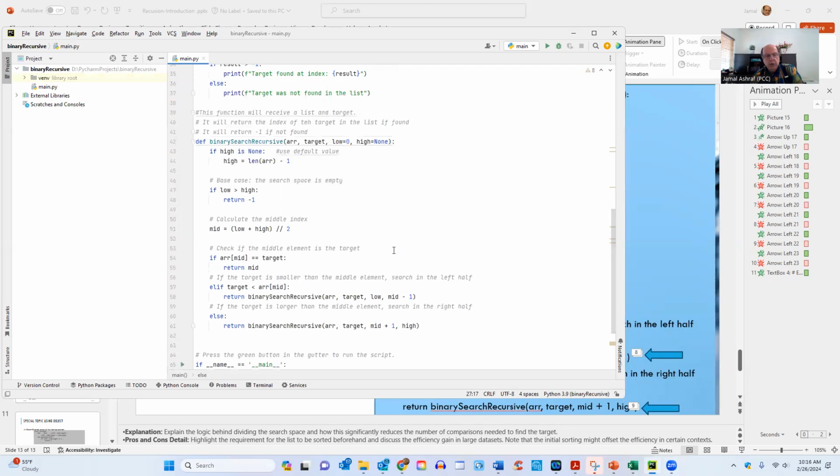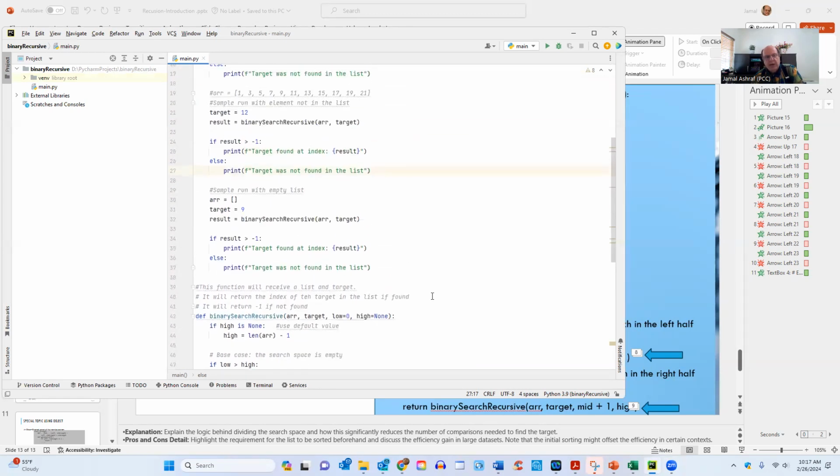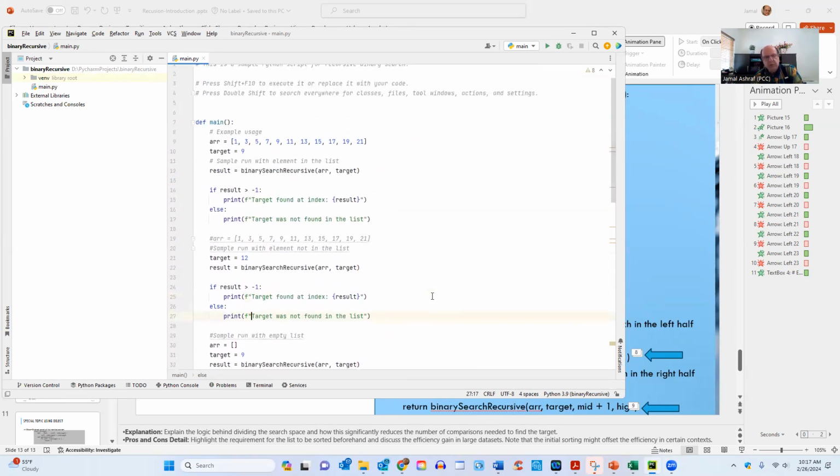So this is the binary search recursion. I have 4 parameters. So we are starting with 0 and none. We go with the high equal length -1 and so on and so forth. We talked about this already. So I have 3 scenarios I want to test. I took this list, and I'm going to put 9 in there. The 9 should give me 0, 1, 2, 3, 4, so the first one should give me index 4. And then if I test it with 12, which is not in the list, it should give me not found.